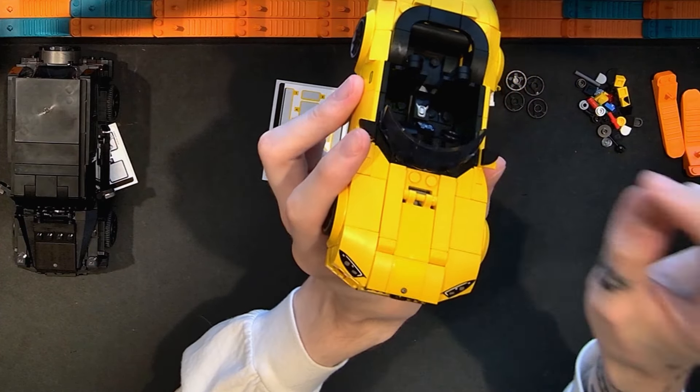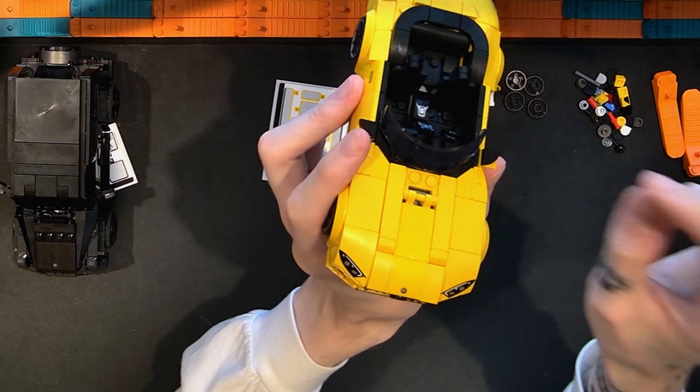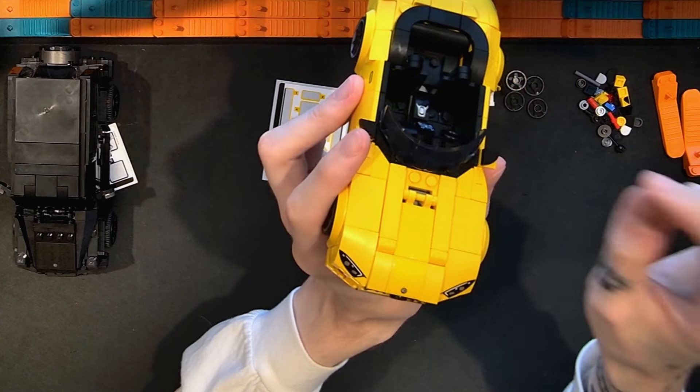Because the stickers account for most of the badging, the headlights are printed — nice one-by-one cheese wedge slope pieces, with different prints on each side. You get an extra of each. The front strip is a print, the Mercedes logo is a print, the dashboard screen with music and navigation is a print, and the rear lights on the rounded slope-curve brick pieces are also printed. Great to see so many prints.